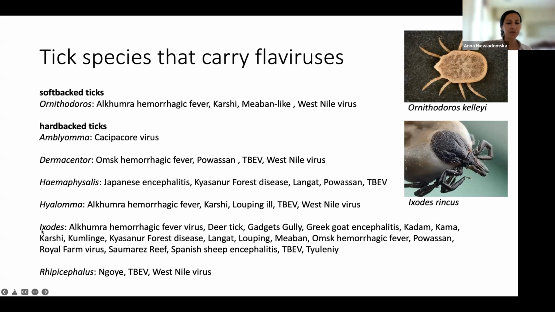But some of the species that are most studied are in the Ixodes family, and these can transmit a great many viruses. And here's a nice picture of a cute little sheep tick called Ixodes ricinus, and that happens to transmit tick-borne encephalitis virus, which I'll be focused on today.